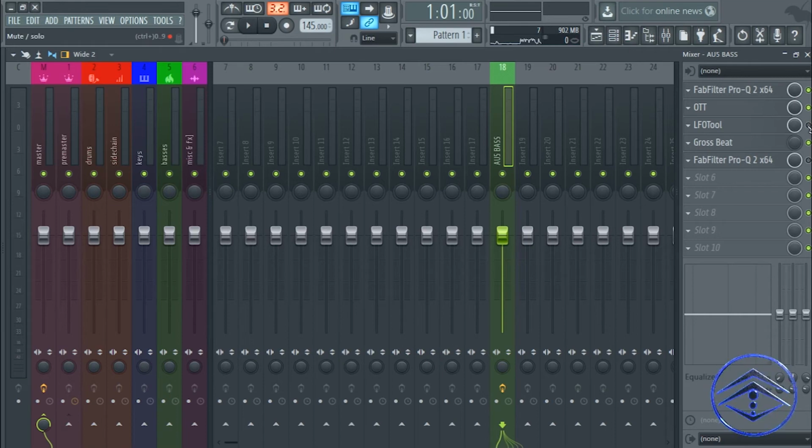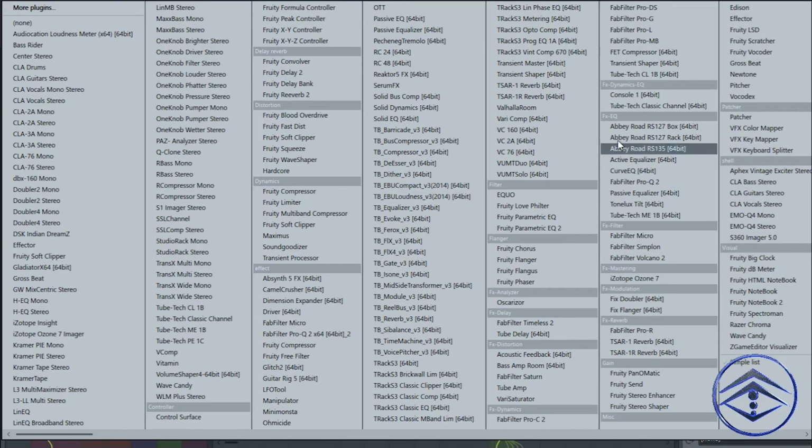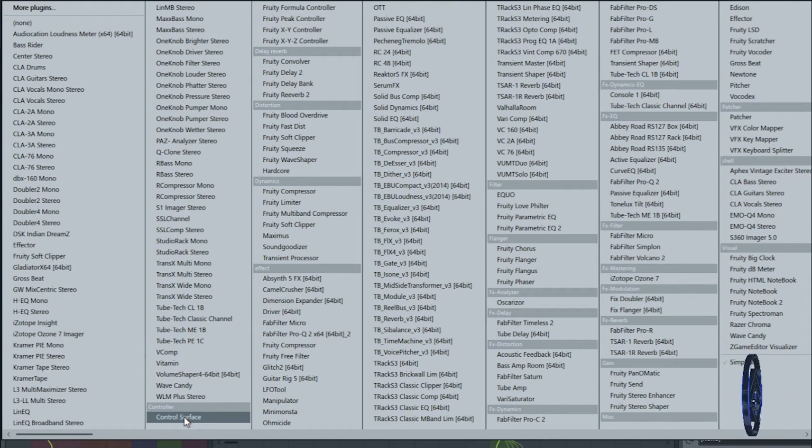And then what we're going to do now is something kind of similar that's in Ableton, like the macro rack or whatever it is. I think it's an instrument rack, but it's basically the same thing. So we're going to go here, or wherever it is in your guys's. I don't know where it's going to be in your guys's list of things. But anyways, we're going to pick control surface.